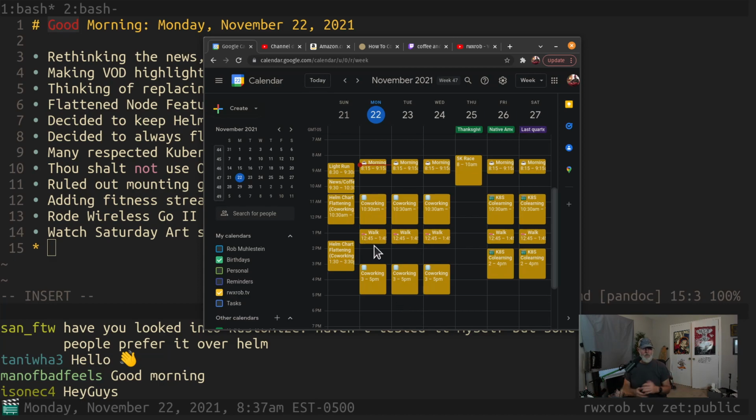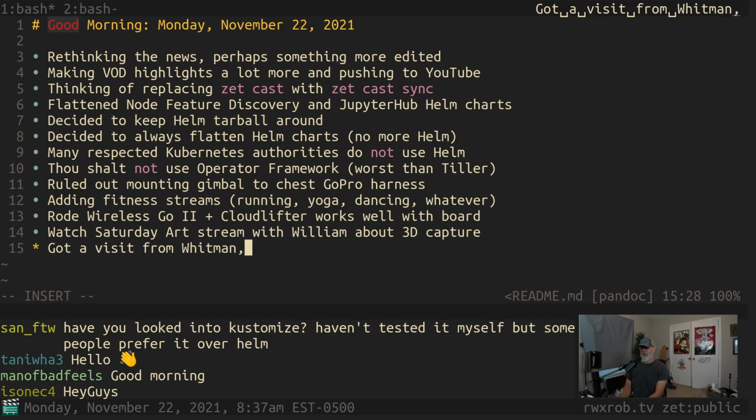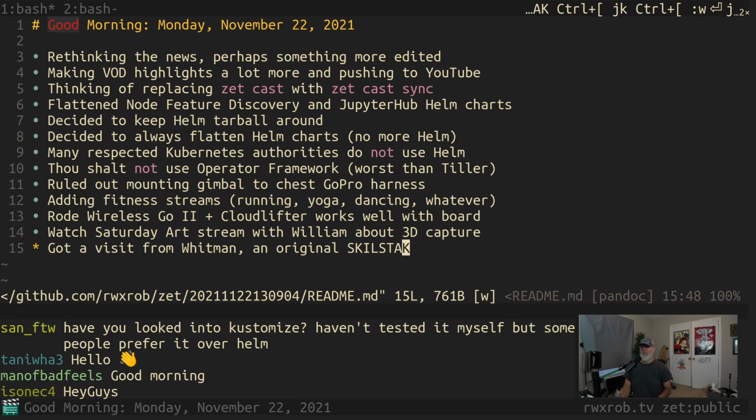And that's it. Any of the other informal streams that I do today are going to be cleaning as usual, and I'll just turn them. One of the more successful streams we had this last week, which I chopped up in a bunch of highlights, was just me randomly being here. I got a visit from Whitman, an original SKILSTAK member. There's a video of that, and Whitman was like, "You're streaming." He's in college now. He's like, "College sucks. 101. They don't know how to teach CS. It's horrible." It was really fun. So if you want to go back and watch that, you can go do that.